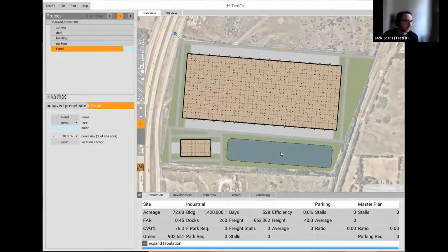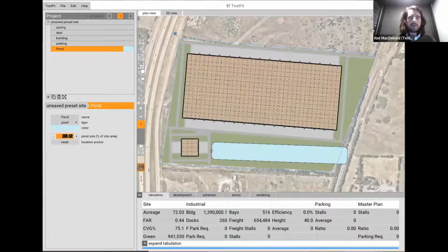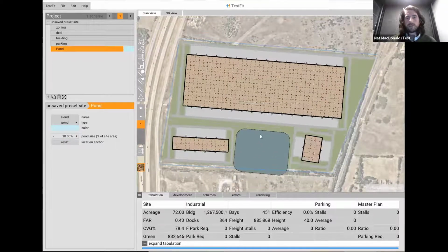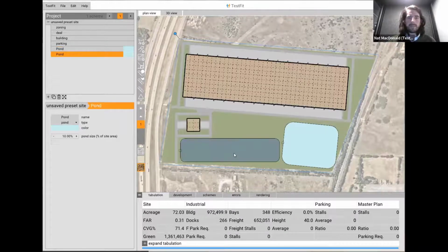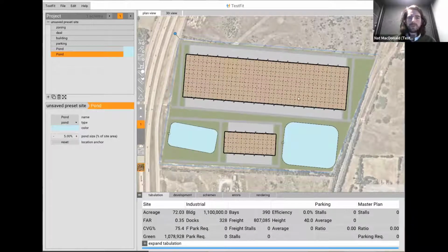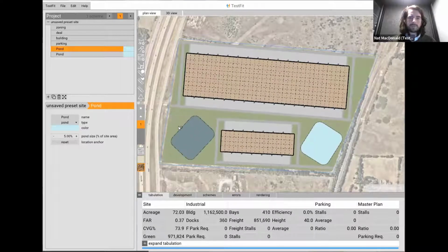Doing great. Awesome, cool. So yeah, ponds are really powerful. Basically, as you drag this, it's going to keep that percentage of the site, but just give you a different dimension. So, if you want it to be more square to put in the corner, you can do that, place it there. You can also add another pond by coming over here, clicking the add button and clicking a pond. So then if you needed 10% total, if you set both of these to 5, you can now kind of kitty corner those in the side there, something like that.